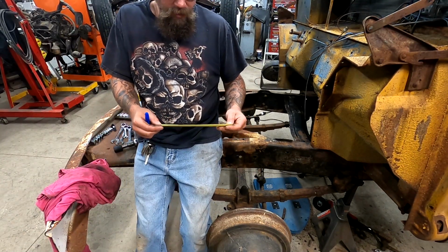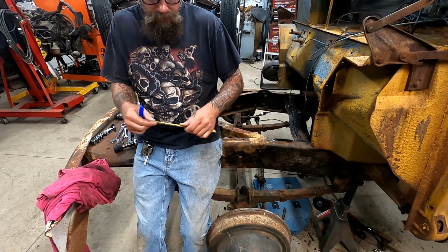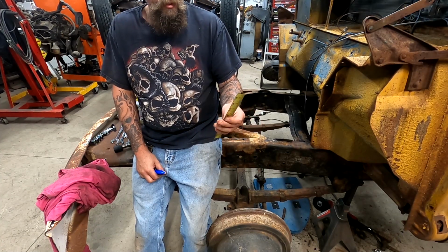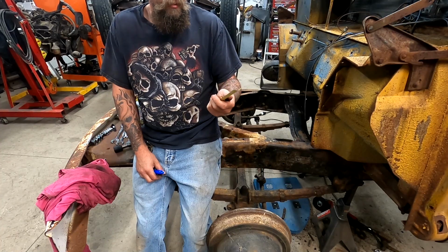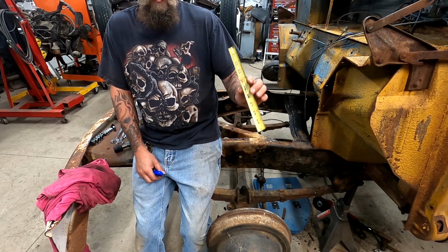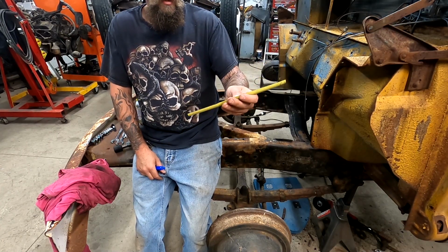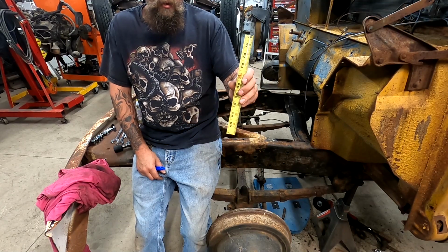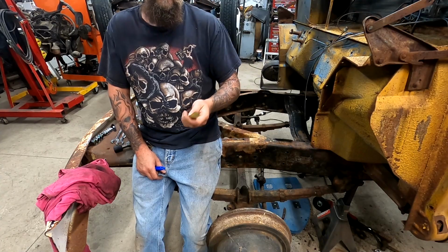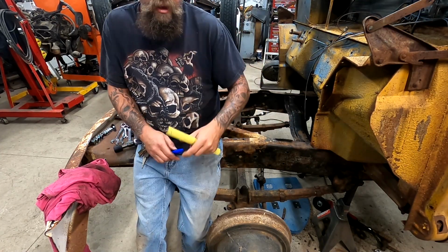So there's another little trick that I've learned over the years. Now, I didn't come up with this, but everybody has a broken tape measure, especially if you're doing this kind of stuff, or maybe you're new to this kind of stuff, and you just got an extra one that you can cut up. So I take these and I cut them straight on both ends. And this is a lot easier to do small increments and to maneuver and manipulate versus trying to go to a big tape measure out. This thing saves you so much time.